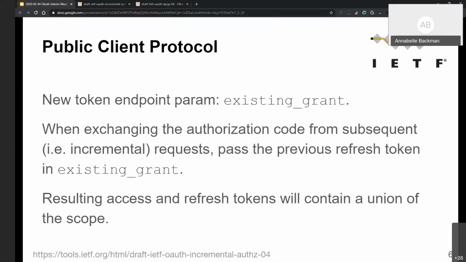So there's context where the end user may be interested in that, may want to know, oh, I've already given this app XYZ, now it's wanting ABC too, and maybe that's going to change my decision there.